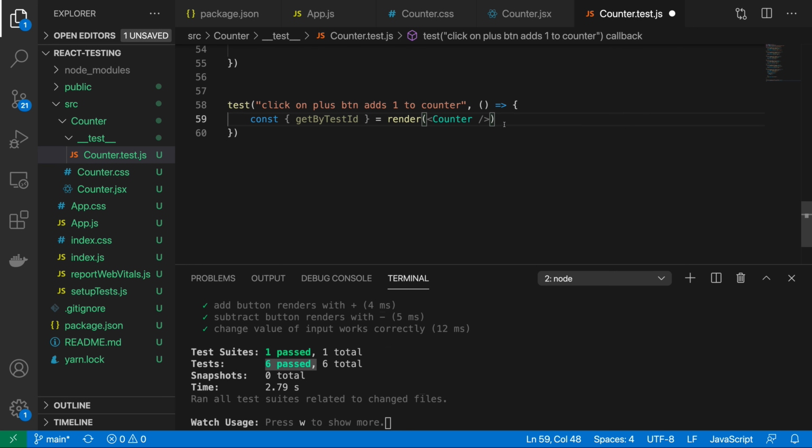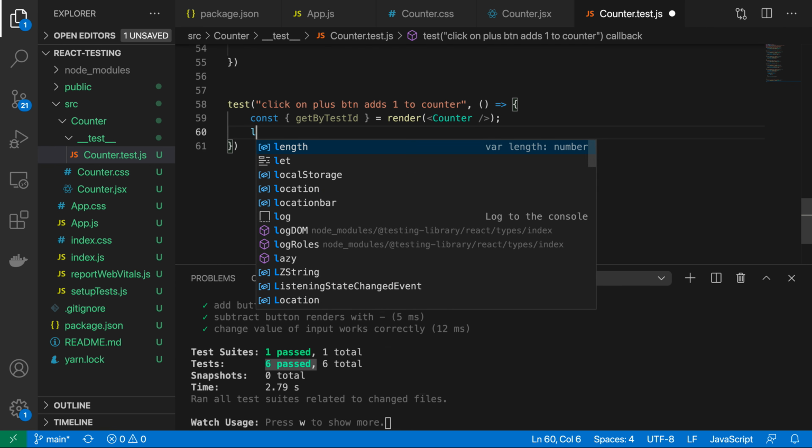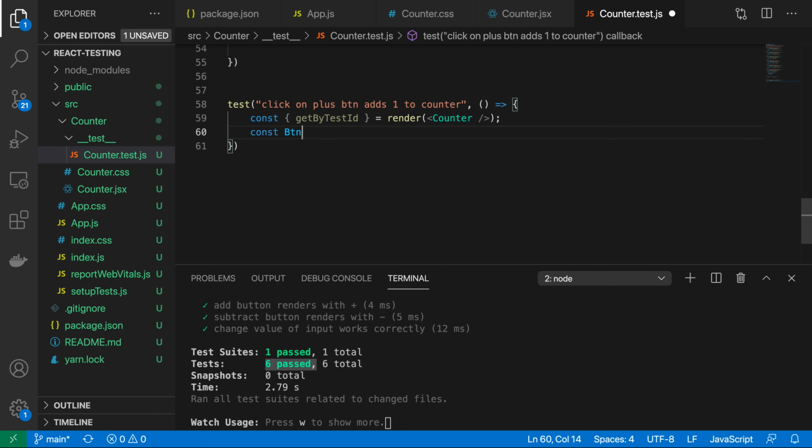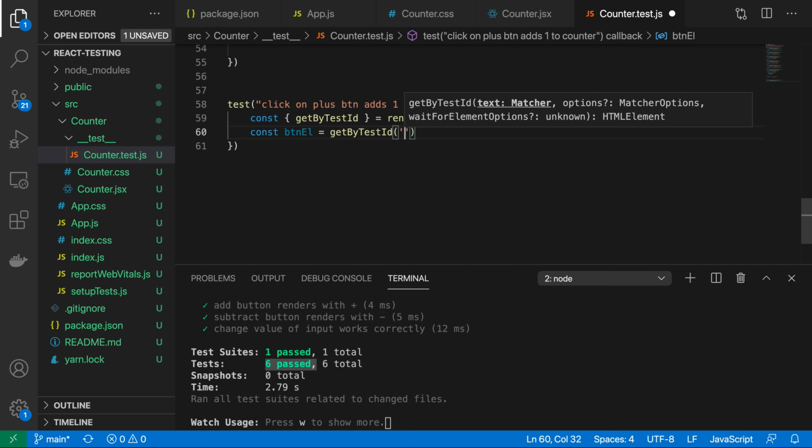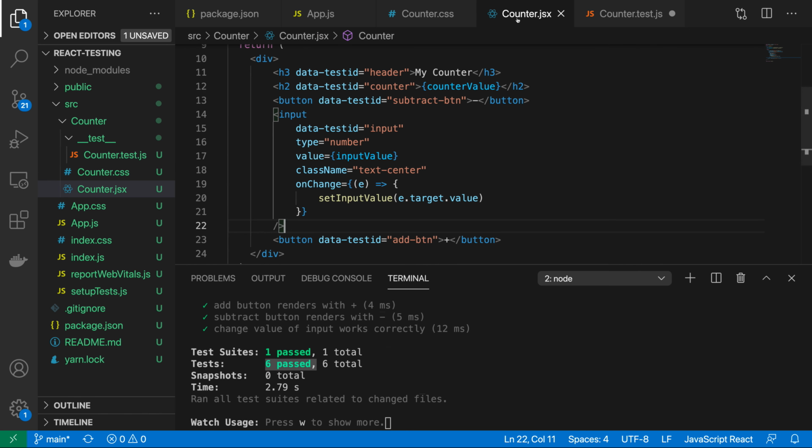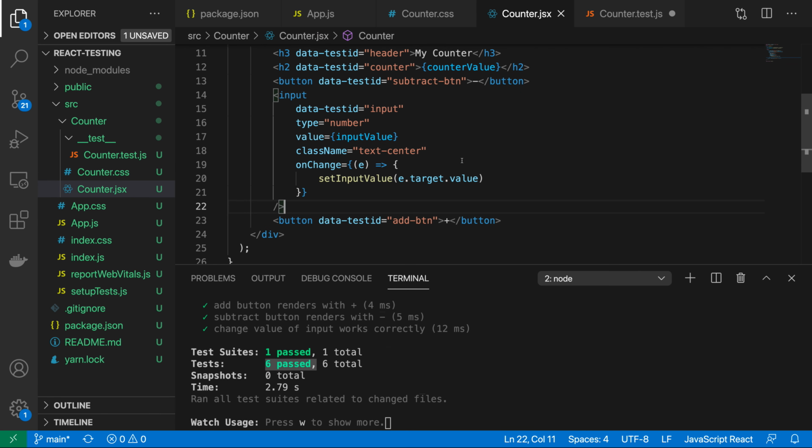And then what are we doing? Well, this time we need the button element. So we can say button element is equal to get by test ID. I forgot what this was called. I believe it's called add btn. Let's double check. Yes, add btn.